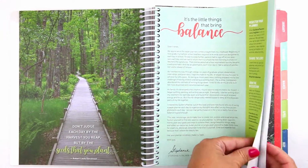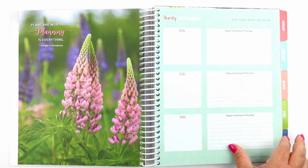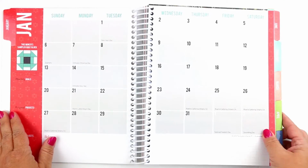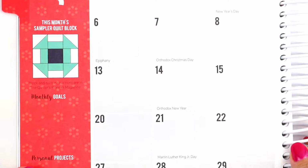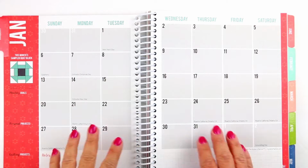The very first is a beautiful welcome page, and then you go right into the calendar, plotting out your year, your goals. These are things that I really used last year. I love the tabs, they're nice and big. And then of course I wanted to zoom in and show you some of the things I really appreciated about my calendar for 2018, my weekly goals.